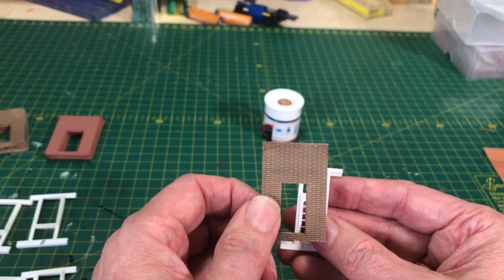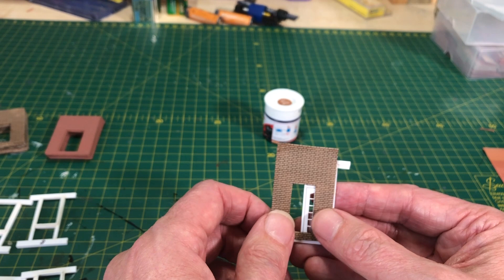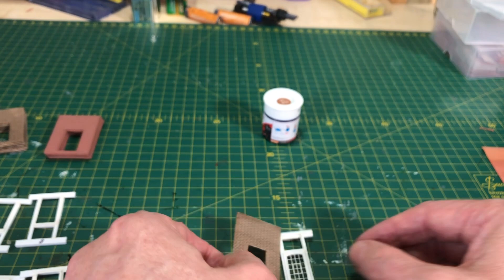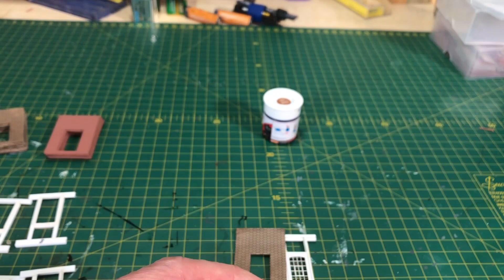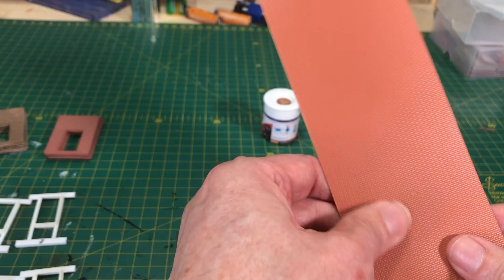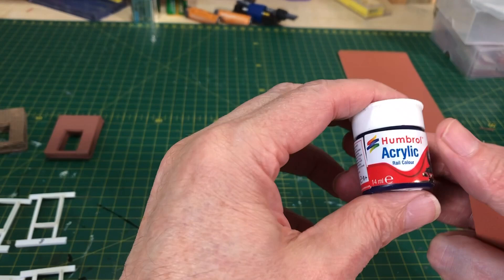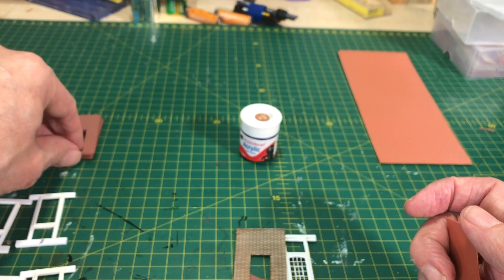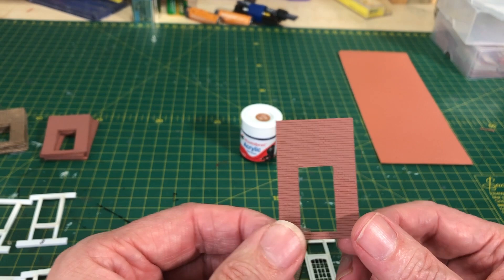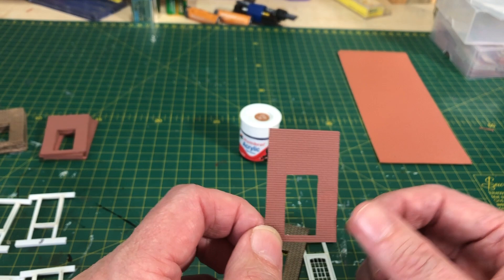That has taken a lot of time. I found I couldn't do more than two or three without needing a break. I've gone through goodness knows how many blades — this plastic will take the tip off a scalpel blade faster than you can say boo. But it's all been done now. I painted them as you can see — the red brick color is very orangey and bright, and tucked in my drawer was a Humbrol acrylic paint, RC402, one of their rail colors listed as rust.